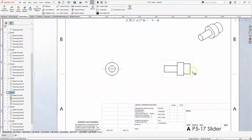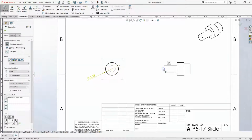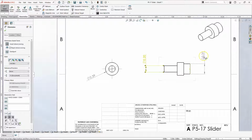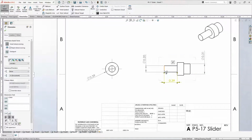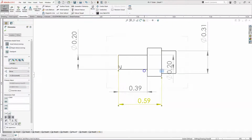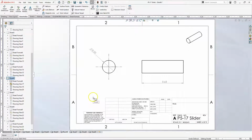So I can add another view, or we can use our smart dimension. If I come off of the end, I will still get a diameter because that's the way that it was reading it. Alright, so we have the overall, I have the 2 ends, and then we'll do the baseline. Not sure what's going on with my selection. Make sure I'm getting the highlights. And we'll make our picks. Alright, so those are all looking pretty good.